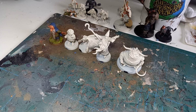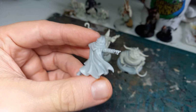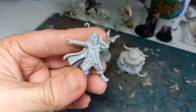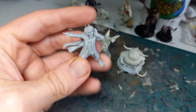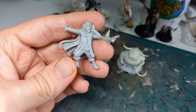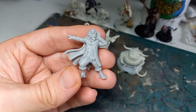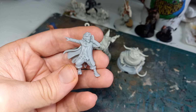Let's see if I can find the model. So I also got sent this one for free, which is this fellow here. That could well be a Hobbit of many descriptions. I was looking at him as maybe a Bilbo, but he could be equally Merry or Pippin, I think, depending on which way you wanted to go with it. So this one's also from RN Studios, but from a different sculpting style, obviously, compared to the Rankin and Bass stuff. They do a whole fellowship of these alongside some of the other characters like Elrond and Galadriel and stuff. So if you're looking for some alternative models, then these ones are pretty nice.